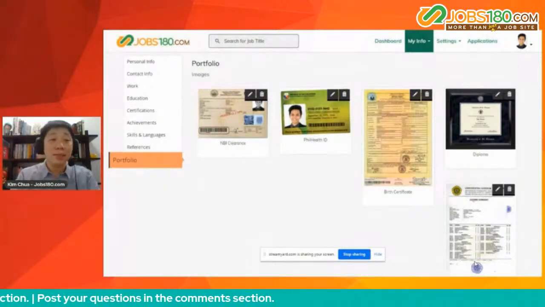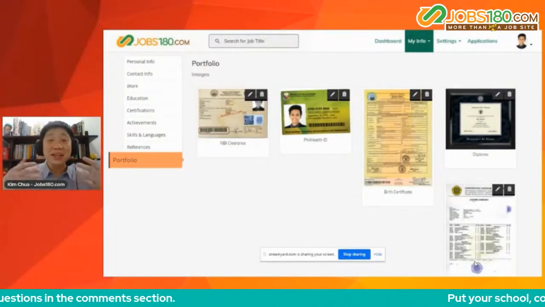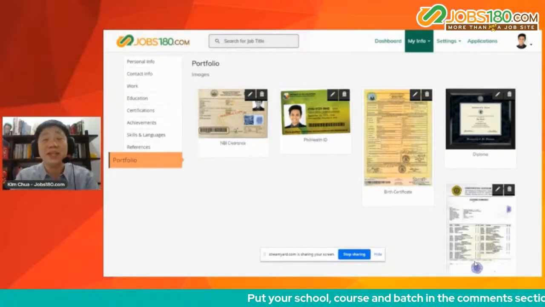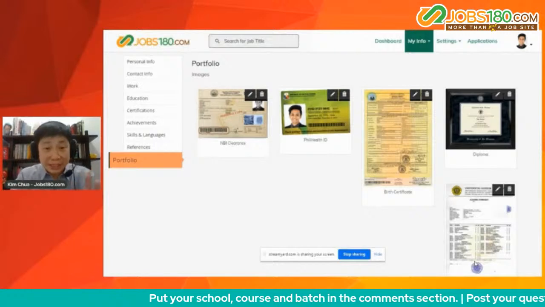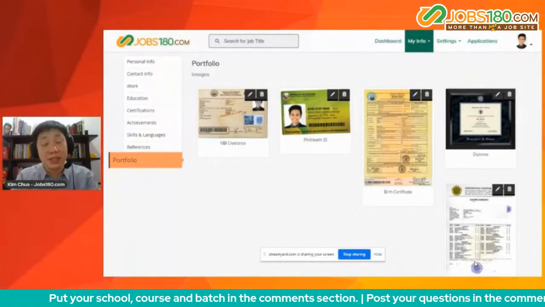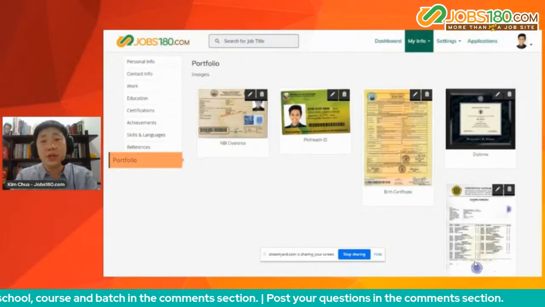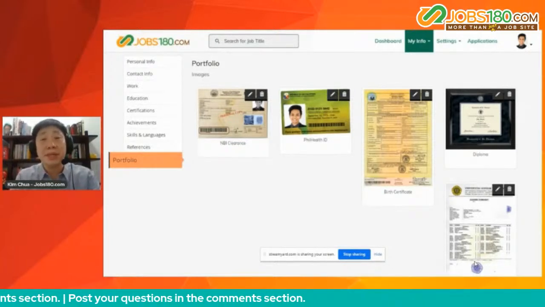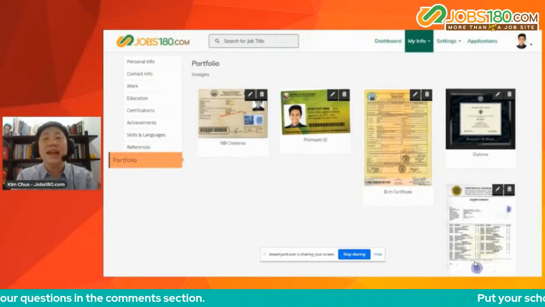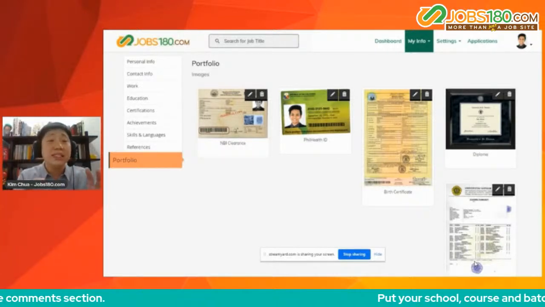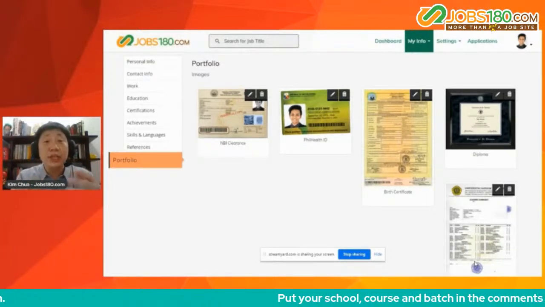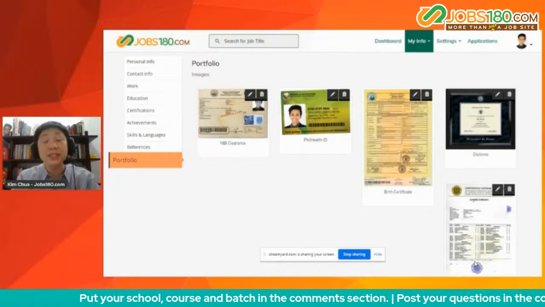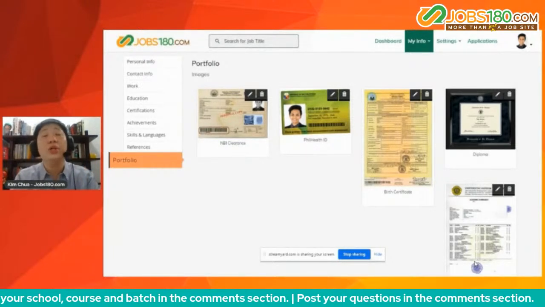Toga? Hindi ebidensya yung toga. Okay? Kung ano man meron nyo, diba? Certificate, diploma, yan. Ebidensya yan. Okay? Kung transcript of records is evidence na graduate na kayo. Ano ebidensya na wala kayong criminal record? NBI clearance, police clearance, diba? Ano ebidensya na pwede ka pumunta sa ibang bansa? Passport, visa. Lahat ng mga sinasabi mong mga skills mo or yung what you're claiming that you know, you can now support them here sa portfolio section by showing those documents.